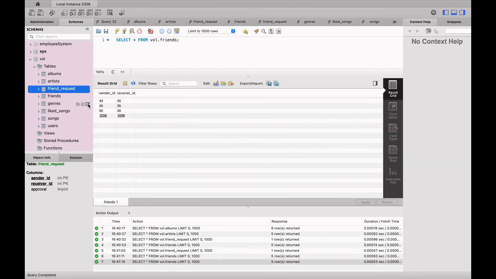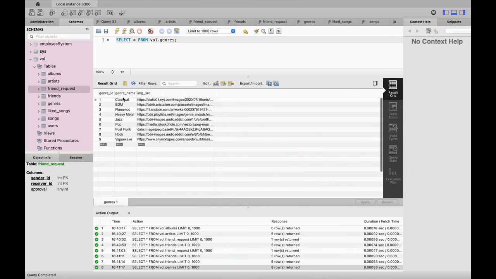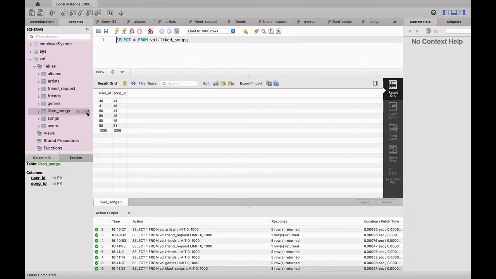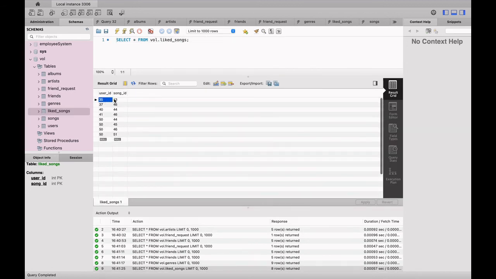And in genres, we have the genre ID and the hard-coded genre names and the image sources. And in the liked songs, we have the user ID and song ID. This is also a composite primary key because one user can like more than one song at the same time.